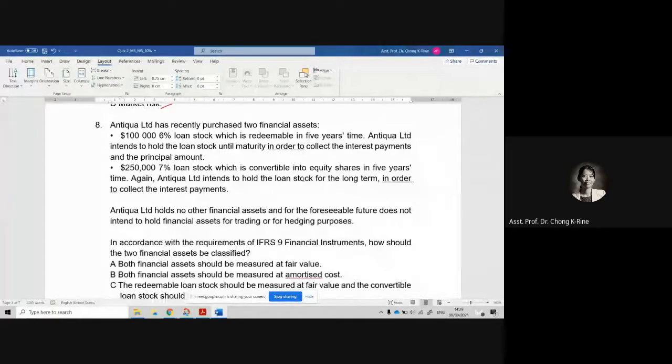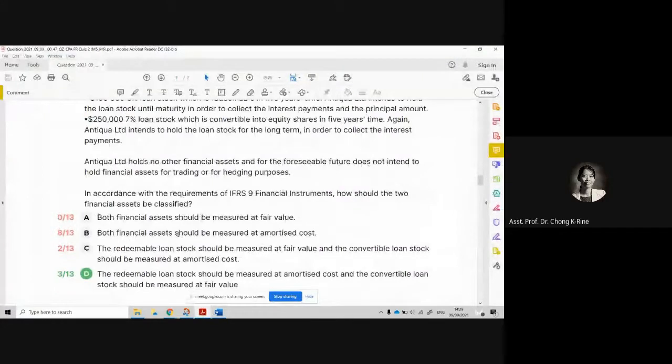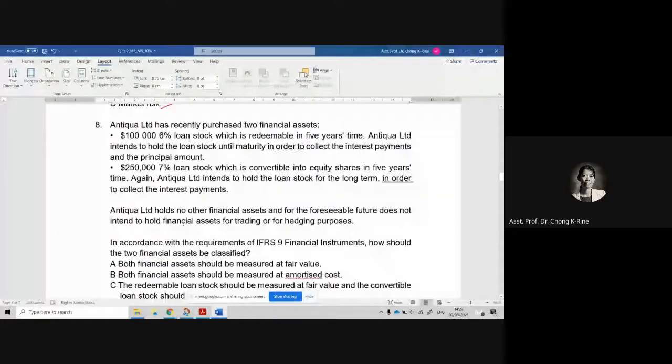Okay, so let's look at question 8. Question 8, 3 got it correct. All right, let's see what it is about. In question 8, we want to know how the 2 financial assets are classified. If you have a conceptual question, normally it's more difficult to answer than a calculation question for financial accounting. The higher level, more difficult one is actually standards and understanding. Calculation is considered lower level because you know the formula, you know how to calculate already. So it works in that way.